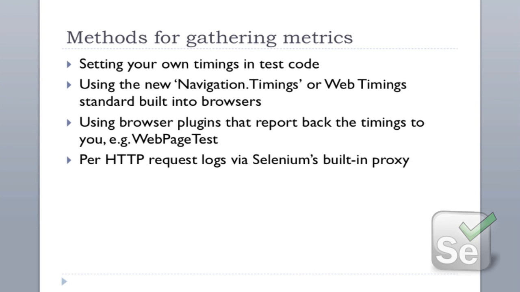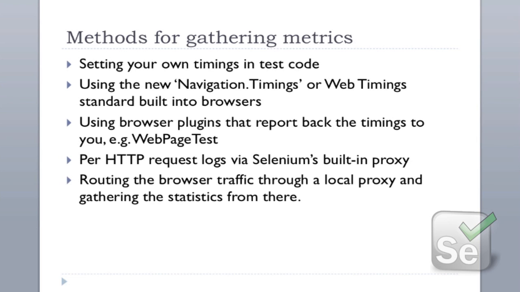After that, there's the proxy solutions. These will just sit there, funnel all the HTTP traffic through them, and then you can ask them afterwards, well, what were the performance metrics, and they'll usually spit that out in HAR. And then after that, the lowest level is obviously to put a packet sniffer on your machine and just get the raw data according to the network device that you had and get the timings from there.